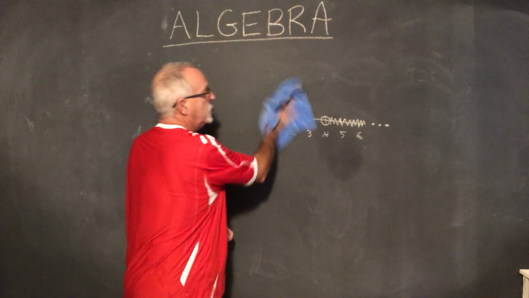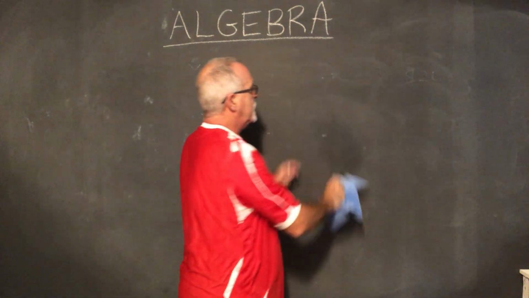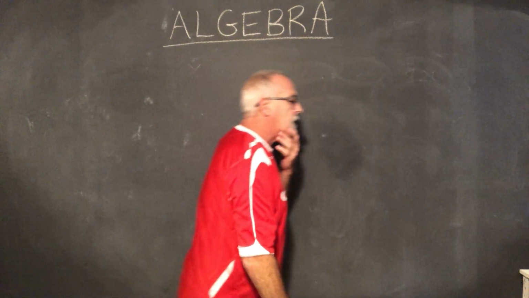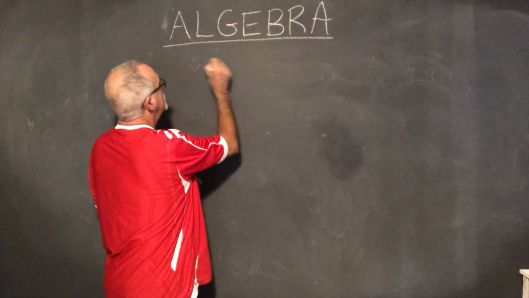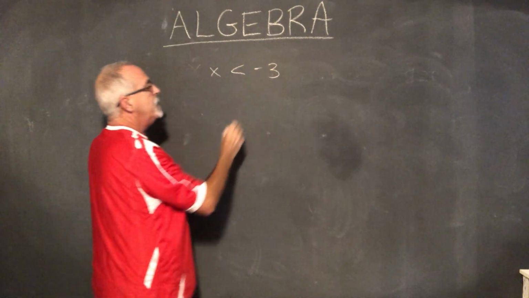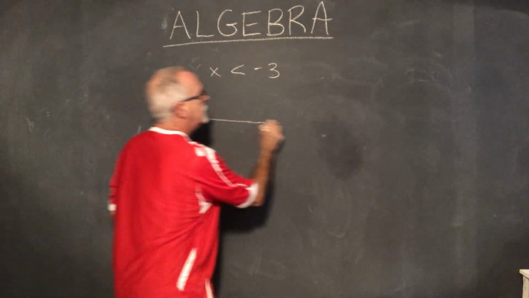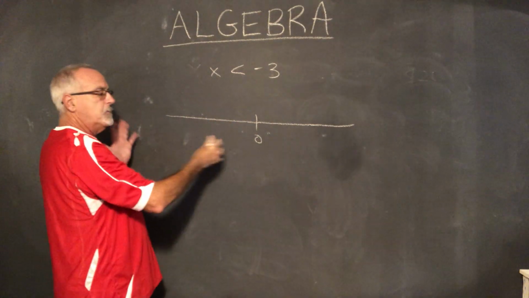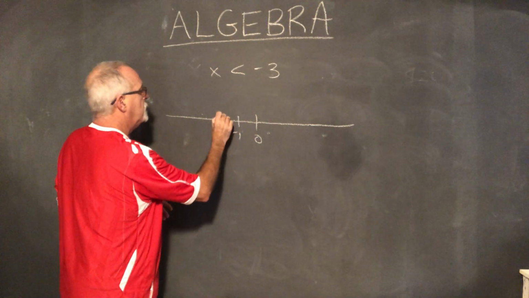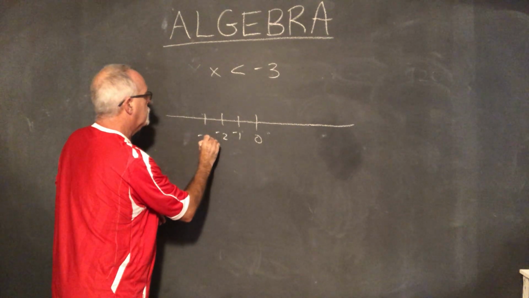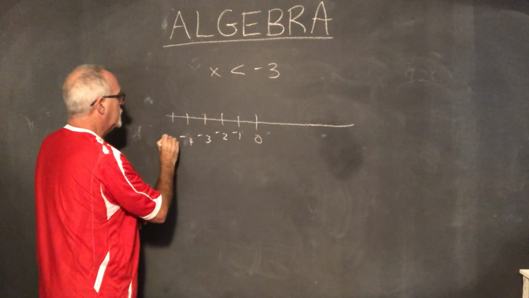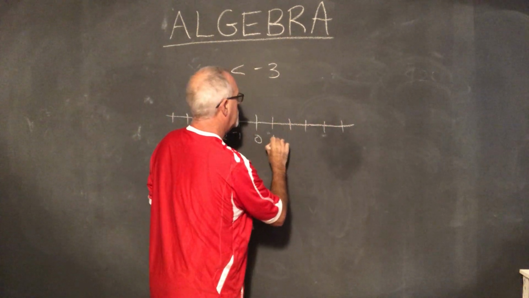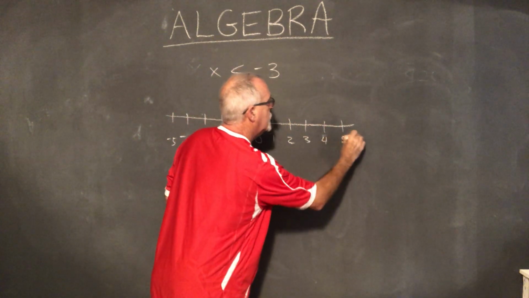I am erasing my whole number line, instead of trying to just erase where I put the shading. My next one that I'd like to do, how about x less than -3? Okay, now we're using the negative numbers. I'll draw a number line, I'll put a 0, I make sure that I show -3 and some numbers on either side of it. So there's -1, -2, -3, -4, I'll put a -5 in there as well. And I'll show 1, 2, 3, 4, 5 as well.